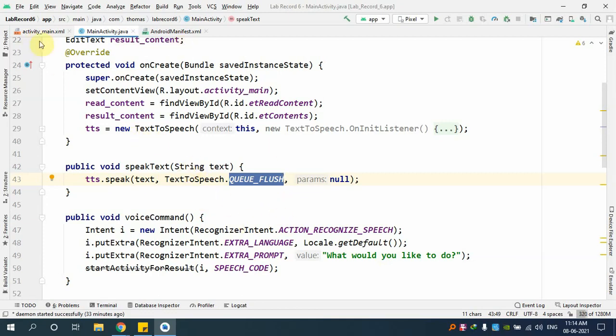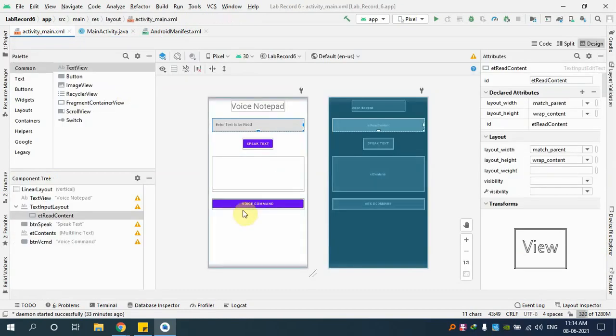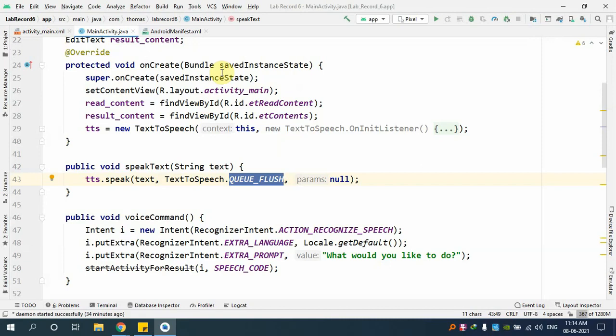The second part of the program is you click on this button, the second button on the screen, and I want Google to bring the mic up and ask me to say something. When I say a command, I want that to be recognized by my activity. When I click on this button, I want Google's mic to come forward, and when I finish speaking, whatever I've spoken into that mic should come in this particular text box. This was my target yesterday. And how did we achieve it? Let me just repeat what I did yesterday.